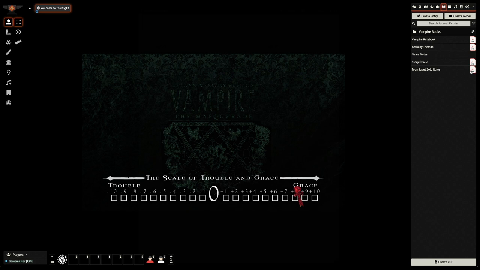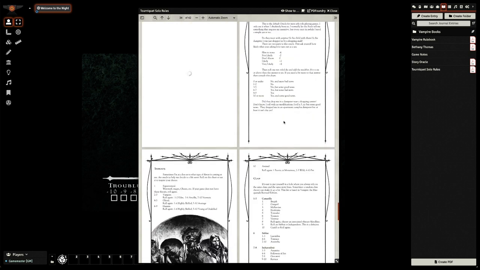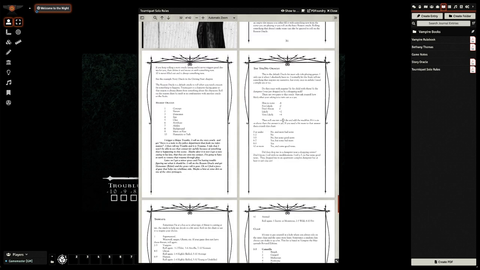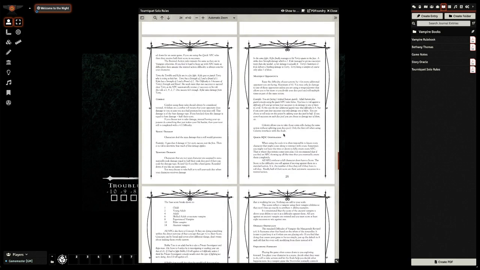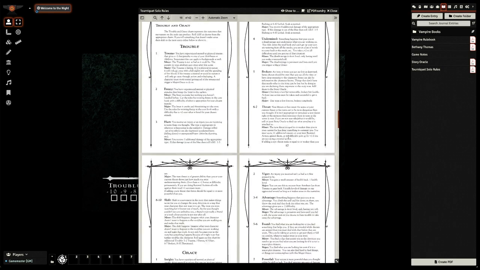Burning the scale is where you spend 3 points, so you reduce the scale towards 0 by 3. If you burn it while it's under trouble, say you have negative 8, it would go down to negative 5, but something a little bit worse would happen to you. And if you were at plus 8 into grace and you burn it, it'd go down to plus 5, but something a little bit good would happen to you. This is a character choice until it gets to 10. When 10 happens, it has to happen, and then it's a major thing, not a minor thing.